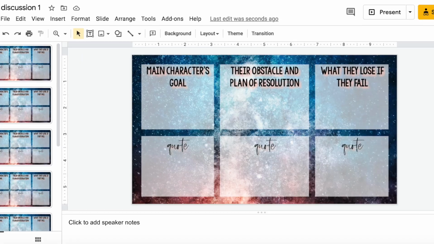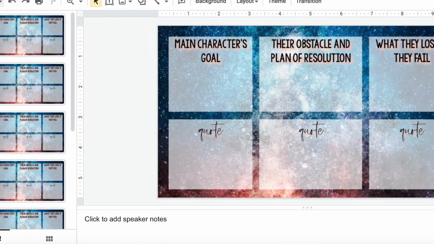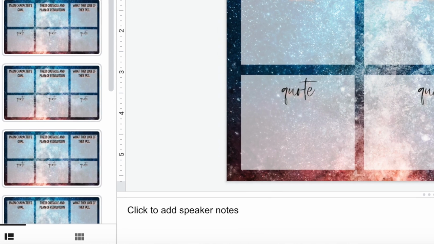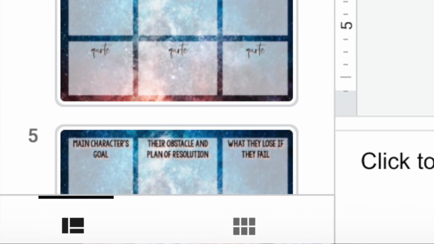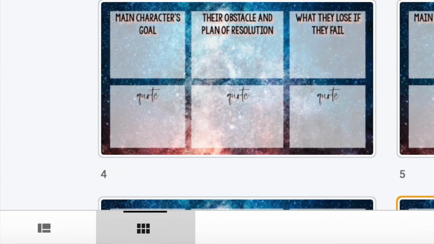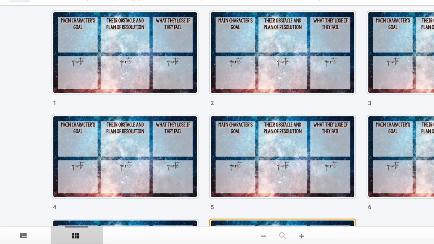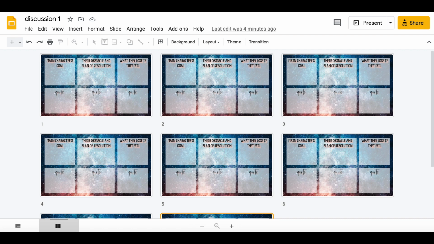And so now for you, in the bottom left-hand side, there are 3 rectangles. That's how you normally have your Google Slides setting. This is the film strip view. But right next to that, there's grid view with the 6 little squares. So click on that, and then you can see every group's slide as they're working on it. This is great because I usually give them a few minutes to get started.